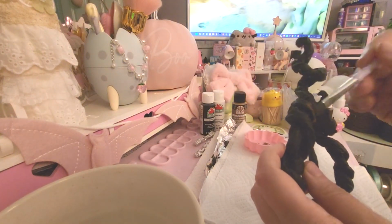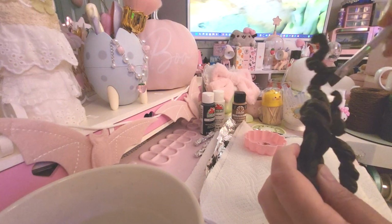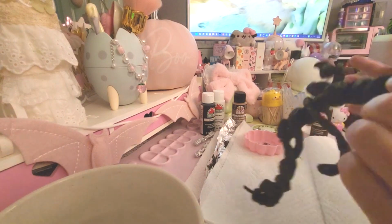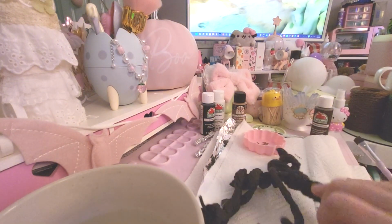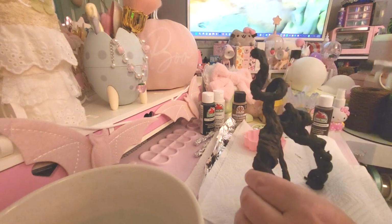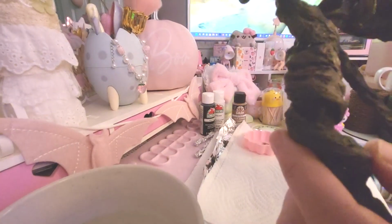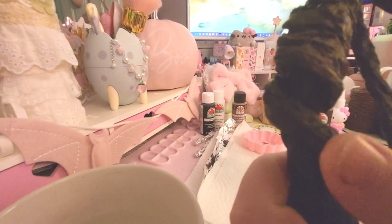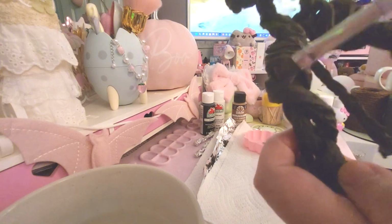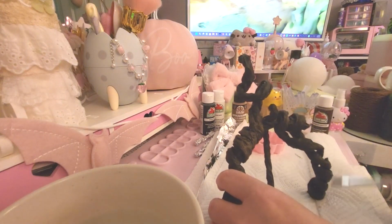And we're just gonna drag it across like this, kind of the opposite direction of the grain of your tree. If you find that you grabbed too much paint like I just did, you can always go like this. Push it on the paper towel and kind of take off some of the paint. But I think it looks good now. So you want to go, if you look closely, you can see the grains going this way. So I want to take my brush and go across. That way it won't get into the shadows that we created with the black, okay? So we're going across the grain.